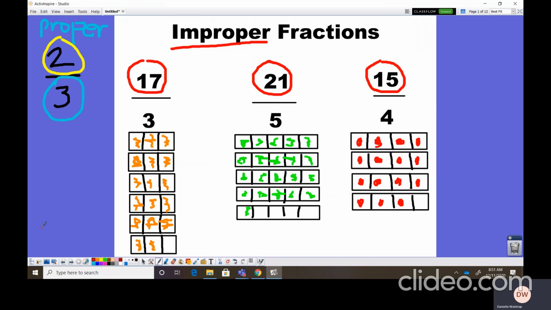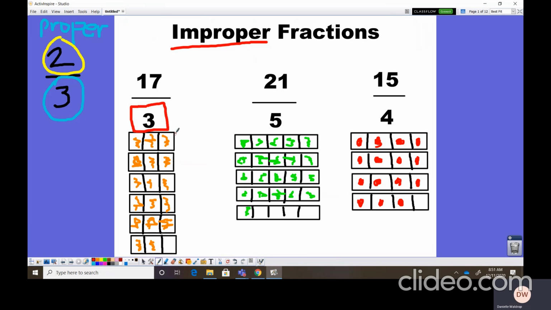When we look at these three fractions, let's look at this one here. You would read it the same way you would read a proper fraction. Over here, I said 2/3; the 3 on the bottom, the denominator, let me know it was in thirds. You would read this one the same way, 17/3. When you draw this picture, I'm still dividing my parts into thirds, so all of my whole rectangles down here have been divided into thirds.